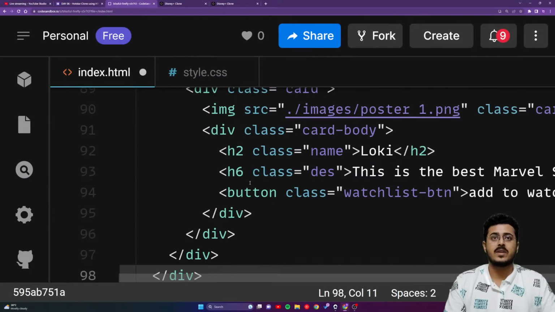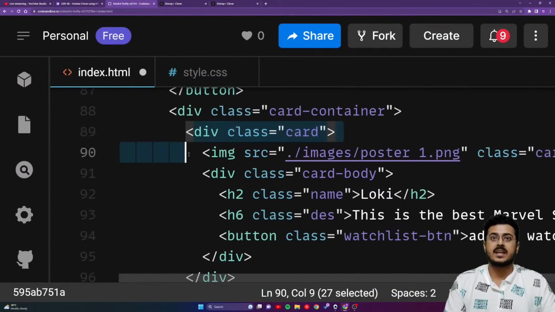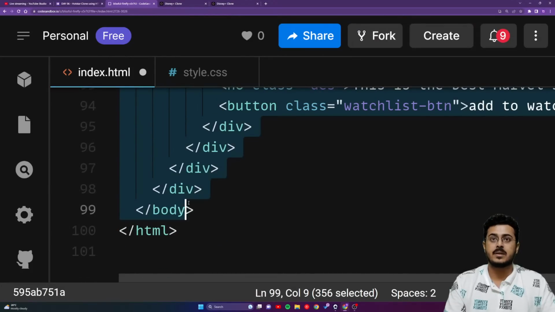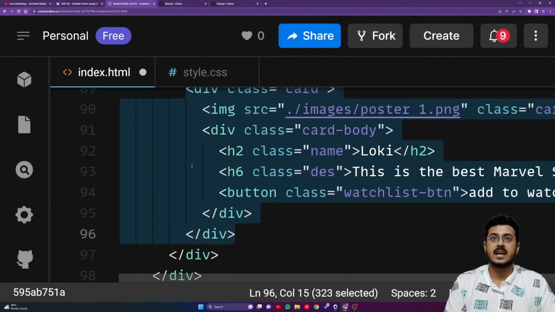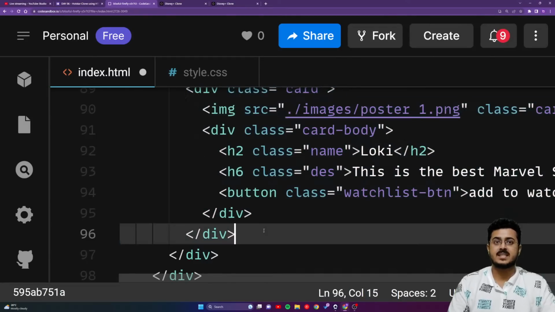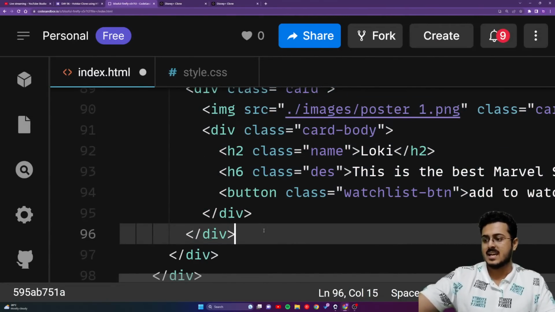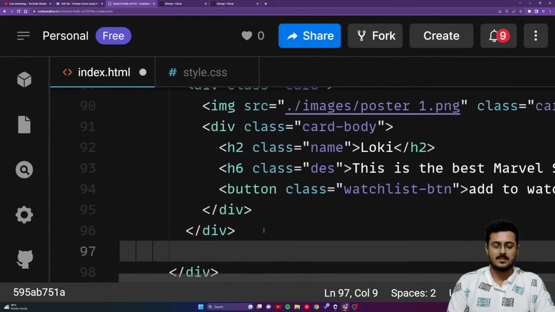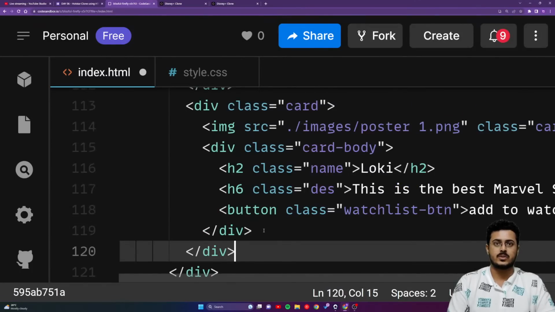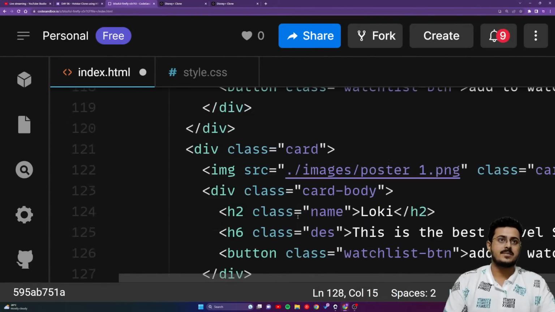We'll go back to our code. We have implemented our very first part, guys. That is the card, and we just need to copy it for every single card that we want to implement. I hope this is the div tag associated with it. We'll just copy paste it as many times as you want, guys. That's up to you. For right now, I'm copy pasting it 3 or 4 times. So 1, 2, 3, 4. Four times I've copy pasted it.